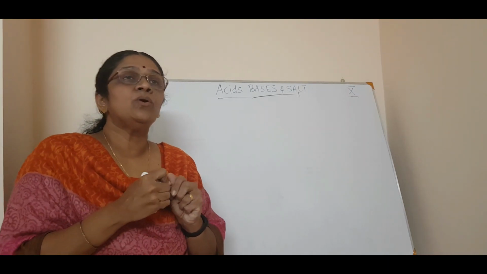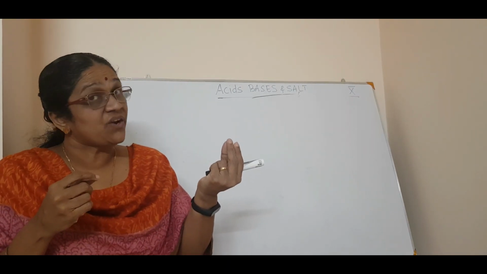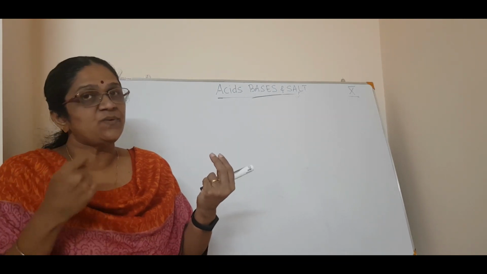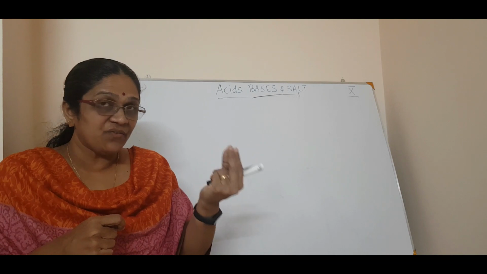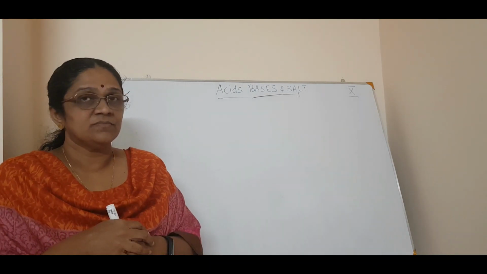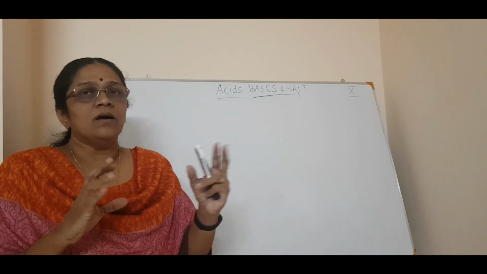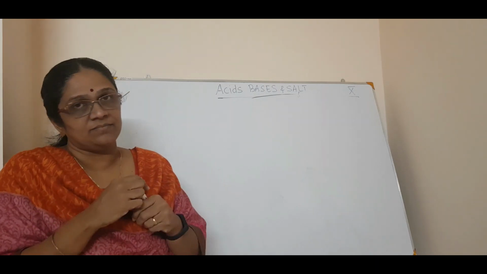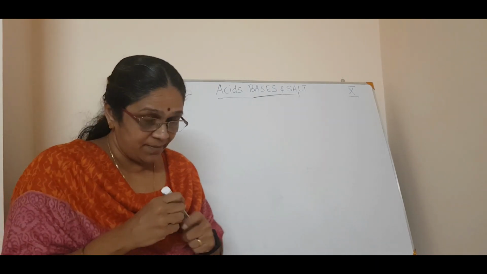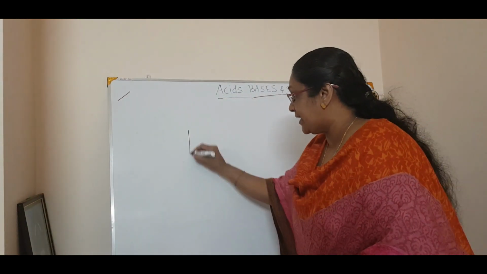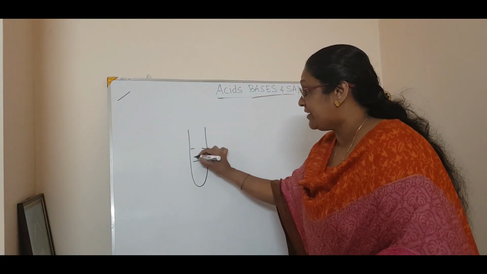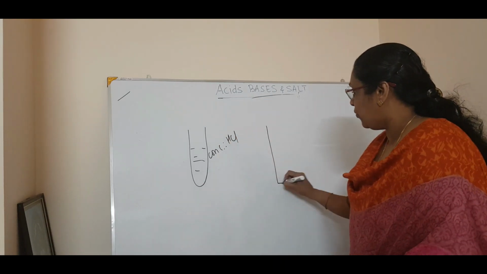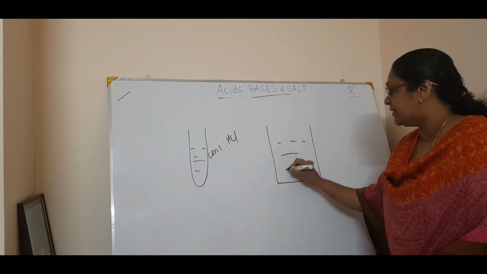Now the problem is, listen. You have a test tube with concentrated acid. Be very careful in handling. You won't have to do it; the lab teachers will do it for you. You have a concentrated acid in a test tube, maybe sulfuric or hydrochloric acid, and you have water in a beaker.